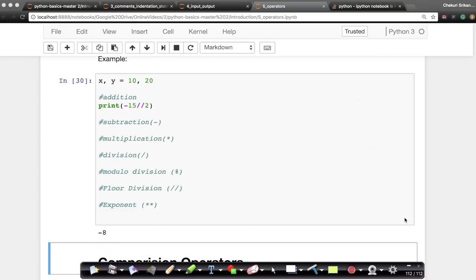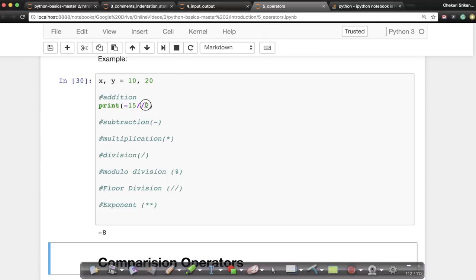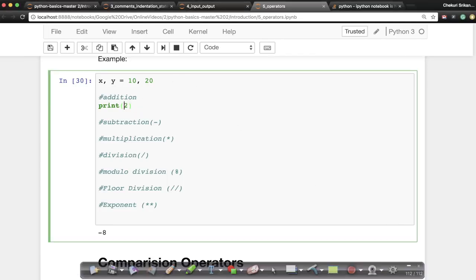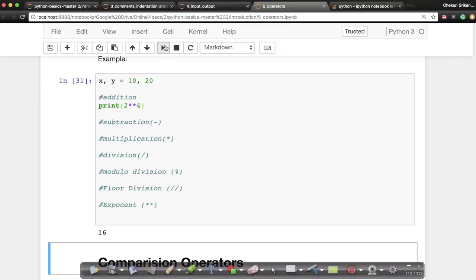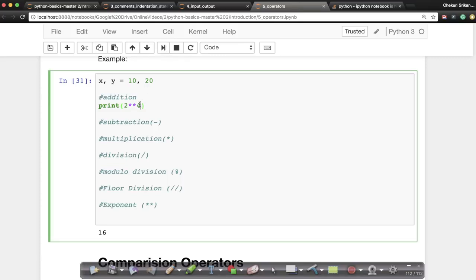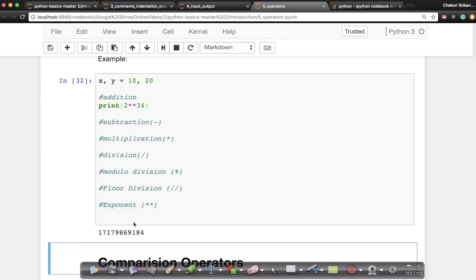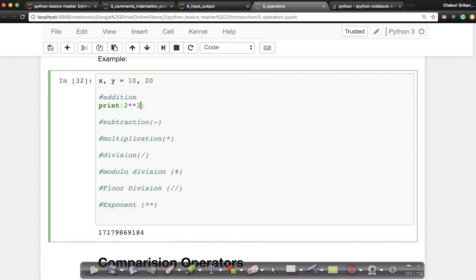The other interesting operation is called exponent. Exponent is basically x power y. I can represent it with 2 stars. So 2 power 4, any guesses? 16, right? This will be harder, of course, I couldn't have guessed it. What it's doing is, if this is x and this is y, it's computing x power y.